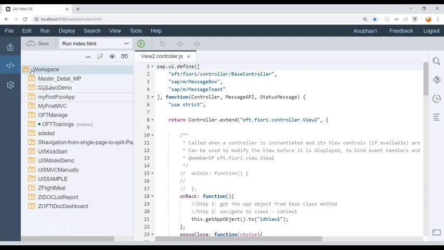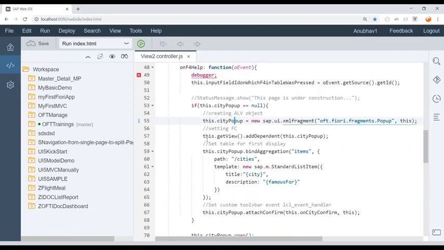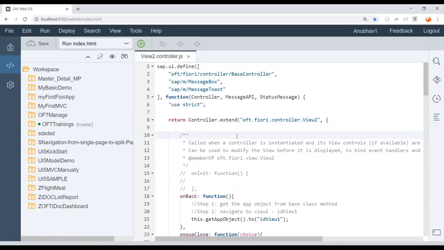And sometimes, guys, let me show you another feature of WebIDE. Let's say you are working with some file here. I don't know which project on the left side this particular View2 controller belongs to. Like in SE80 in ABAP, sometimes you open an object and you don't know which package it belongs to, then you click the object list button in ABAP.